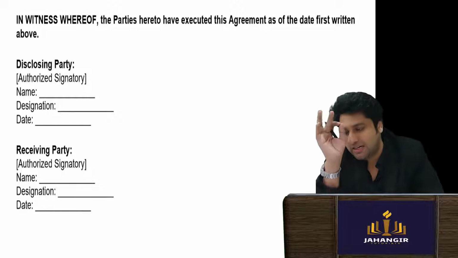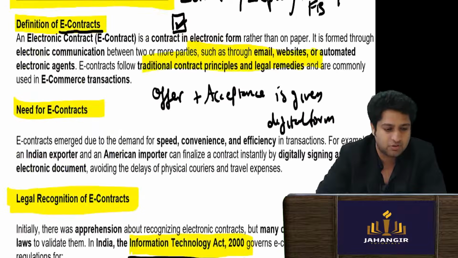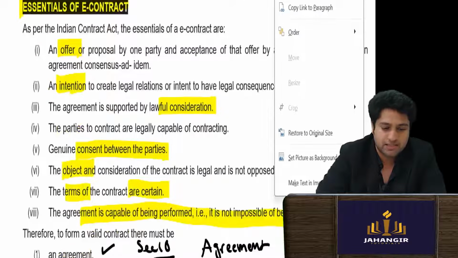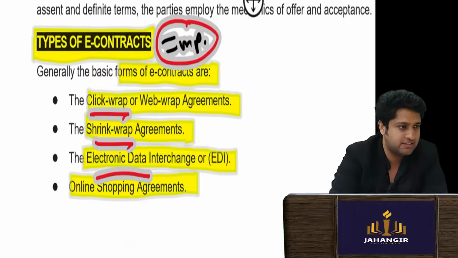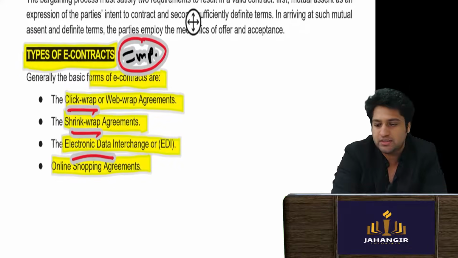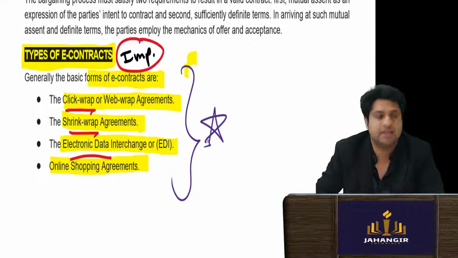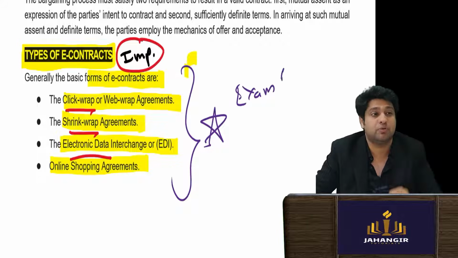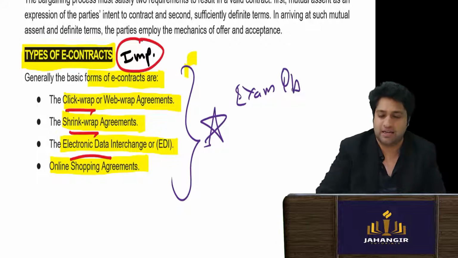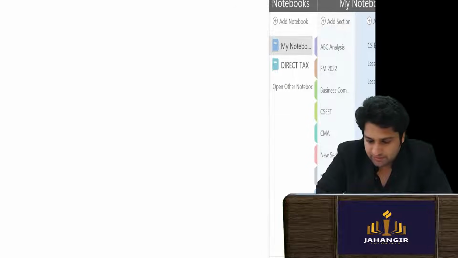Have you understood? The NDA is also very, very important. It may not be directly asked, but it is almost certain to be relevant. E-contracts is theoretical. This theory part they ask in the exam. Very simple, very basic. So these are past exam questions. Any of them they can ask you. It's a theoretical thing. Then moving forward, I believe I've covered everything.